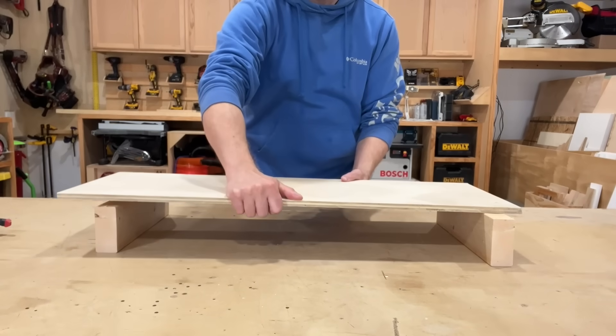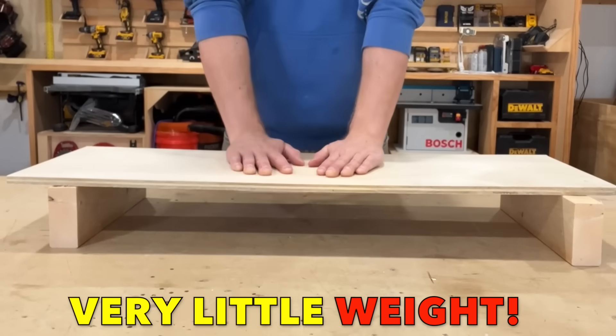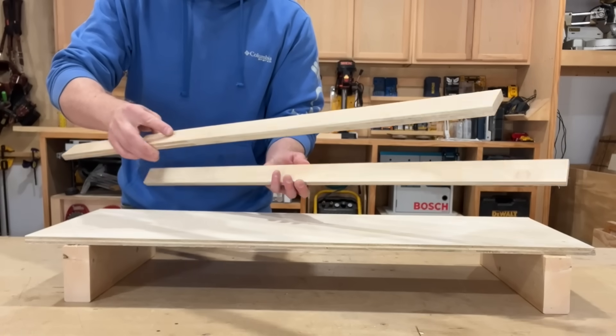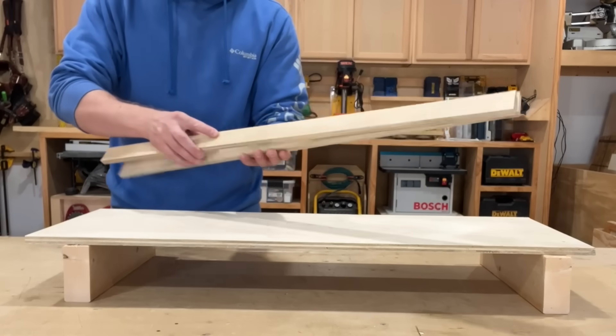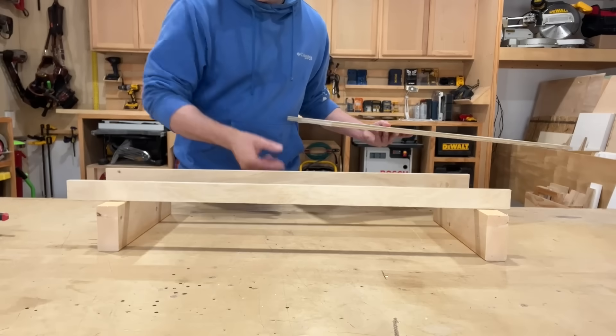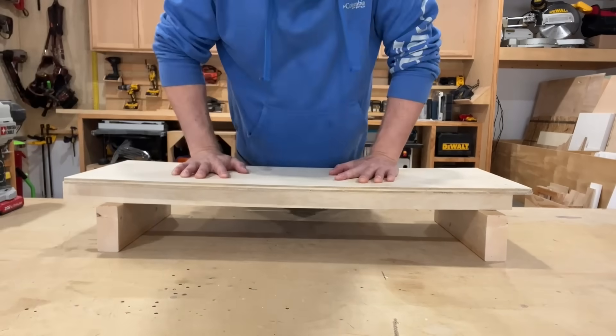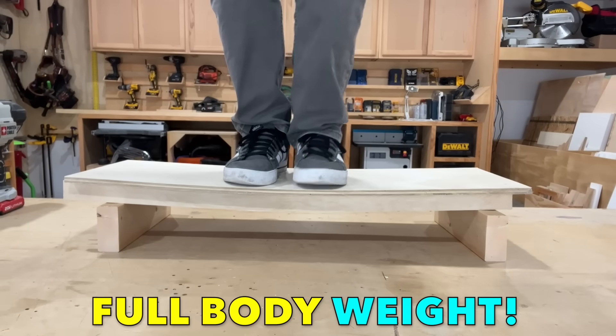So when you're looking to add strength to a structure of any kind, always remember this principle. Take a simple shelf for instance — I can make it from thin material like half inch plywood, and it's as flimsy as can be. But if I cut something like inch-and-a-half strips of that exact same plywood, turn those strips on edge, position them beneath the plywood shelf, and trap them there with a few nails, my shelf now has enough strength to hold my entire body.